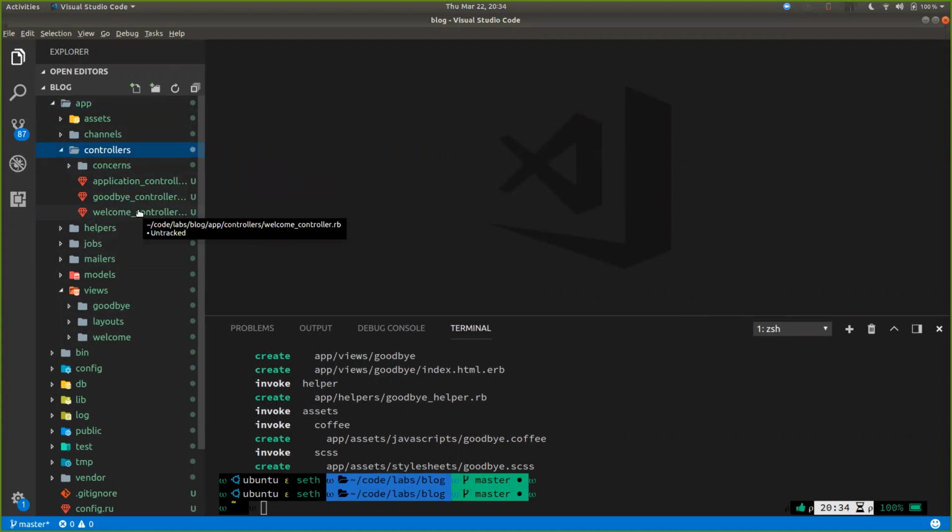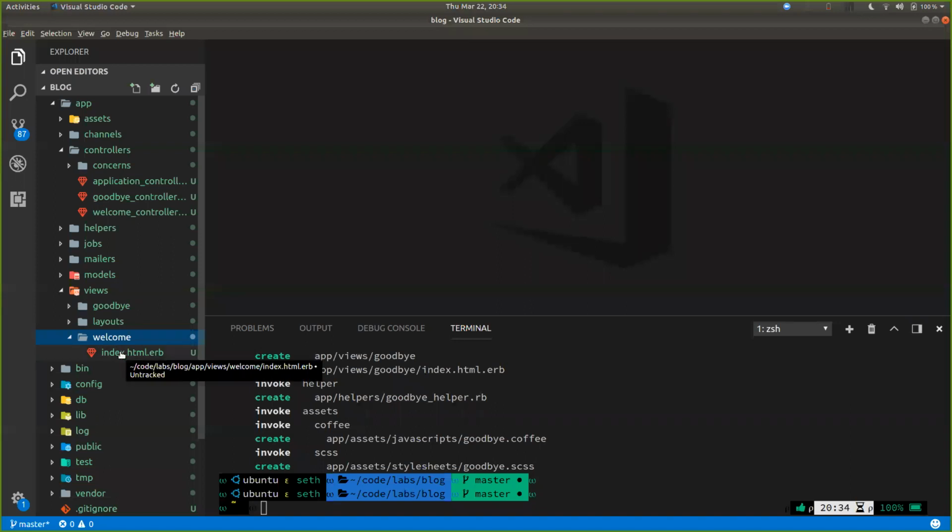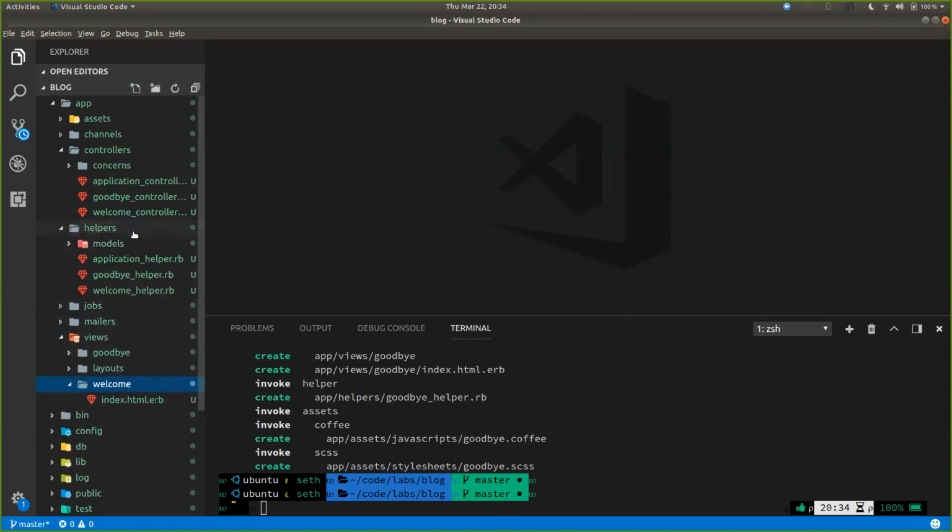So we have a welcome controller and a goodbye controller. We just built those. So the welcome controller correlates with welcome. And this is where we have convention over configuration. If there's a welcome controller here, Rails is automatically going to look in this views folder, in the welcome folder, for the views for this welcome controller.